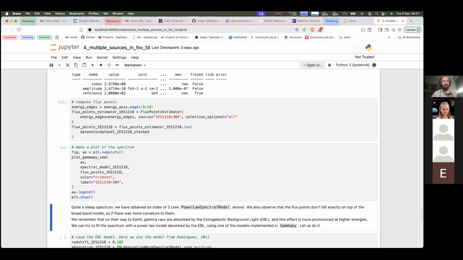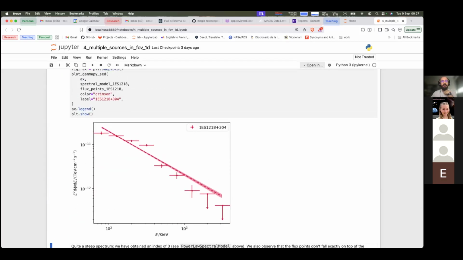Okay, so let's plot the spectrum and flux points. What I observe is, if you remember the Crab Nebula spectrum yesterday, the log parabola shape was agreeing very nicely with the flux points. And here I observe that it's not the same, right? So it looks like there is some sort of break in my spectrum. Can you interpret what the disagreement between the broadband spectrum fit and the individual flux points is telling us? What did we say yesterday?